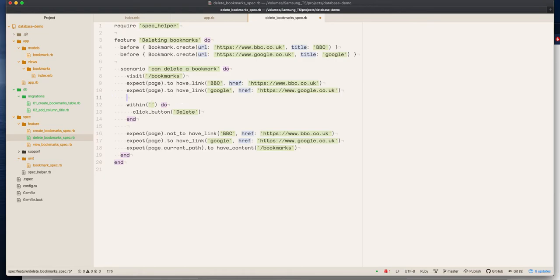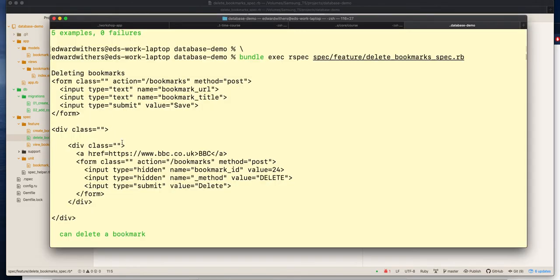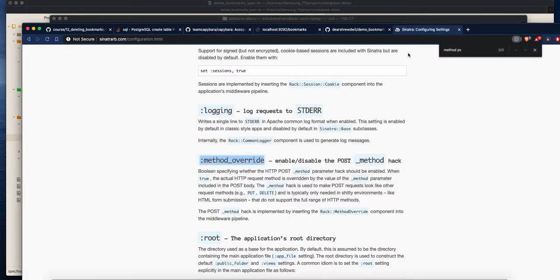Let's see. If I am... I almost like need to name this. Let's Google it.